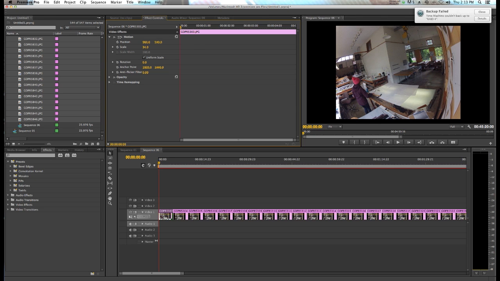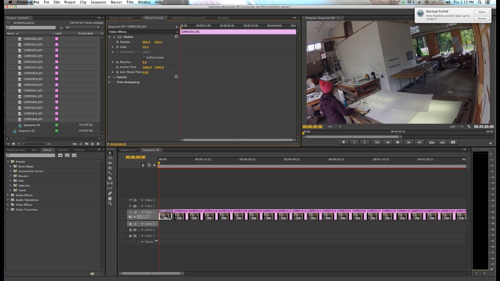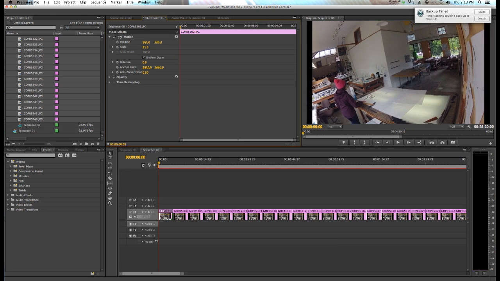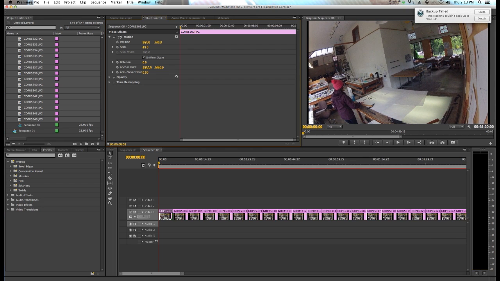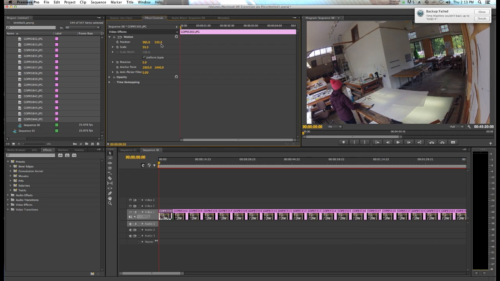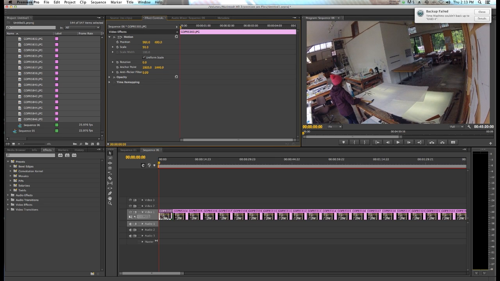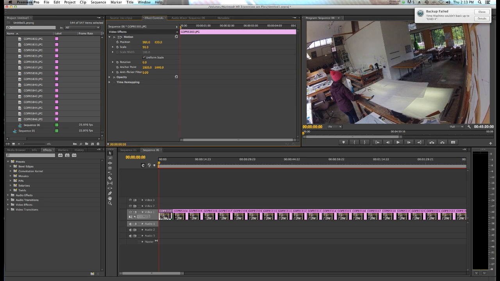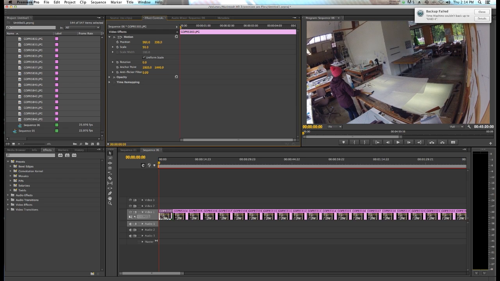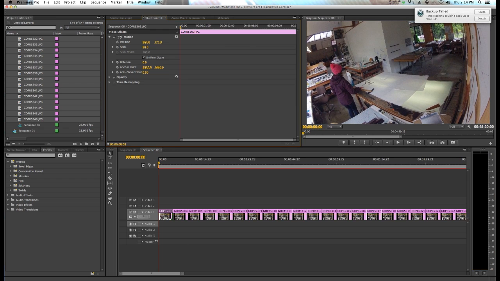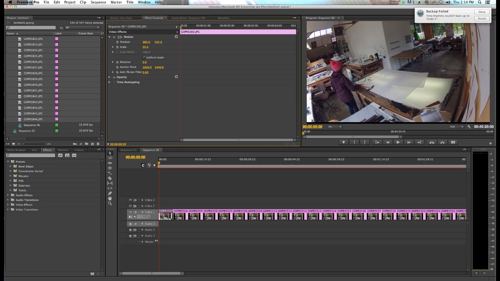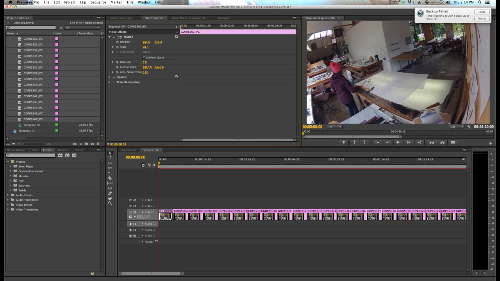So I want to position this. You can see it's a 4x3 image. I want to position this appropriately in my 16x9 window. So what I'm going to do is just scale this so that the sides first match. So those are lining up pretty nice right around there. There's no black. And then I come over here to my position on the right, and you can slide it to the left, and we'll get some of that headroom out because the main focus is that lit up table. So I'm just toggling this over. And there's a little black, so we're going to come back a little bit. That looks like pretty good positioning to me.